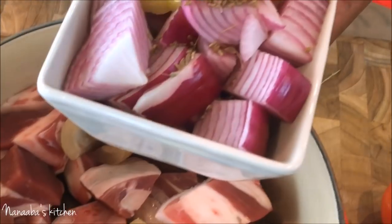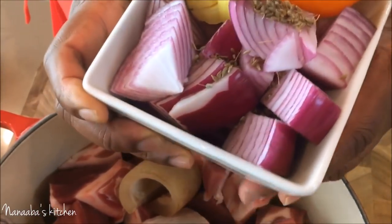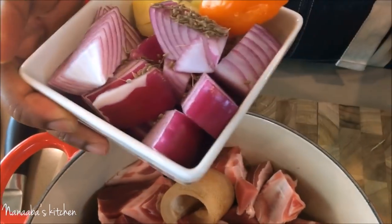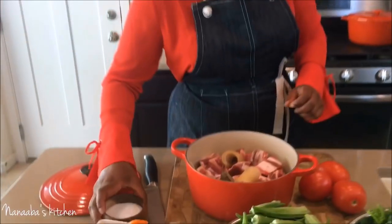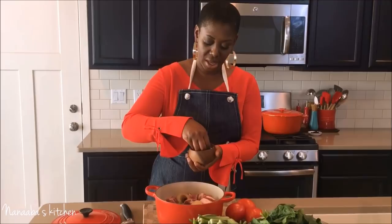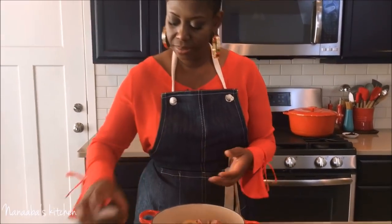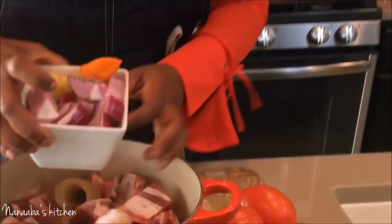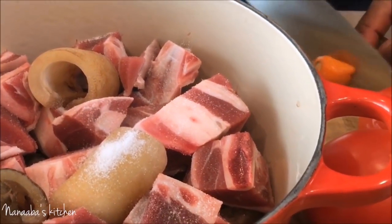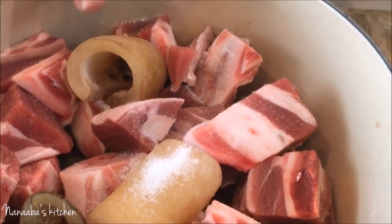I have some red onions, a pinch of anise, some ginger, and I'm going to take this habanero pepper and cut it in two because I only need half of it to cook up the meat. Now might be the only opportunity to properly season your meat with a generous amount of salt before you cook it. I'm going to add a little bit of water and blend this all up.